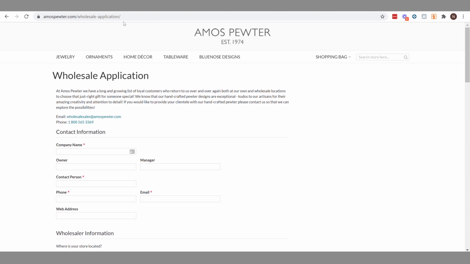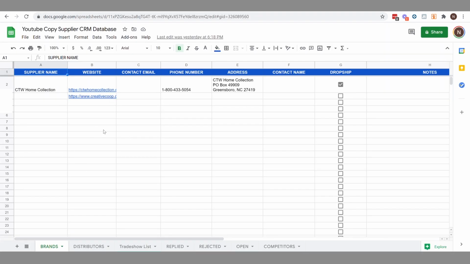The other step I would do is search their products up on Amazon, just search up the brand, see if they're selling, and again, see how well they are selling. This way I know that if I am able to sell this brand, the products are actually going to make me money. After that, I'm going to record their information and put it inside of my brand spreadsheet. So this is a brand, so I would put it in the brand tab.